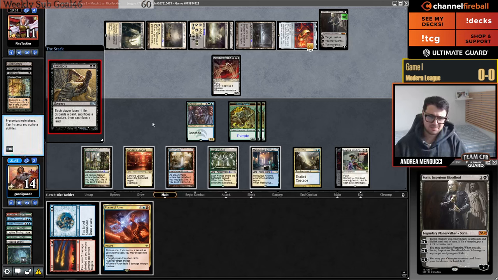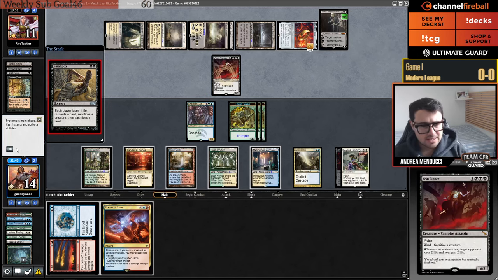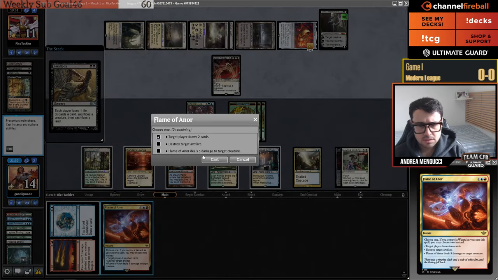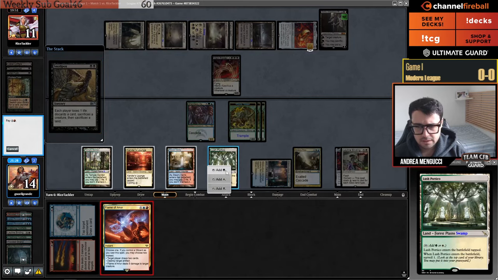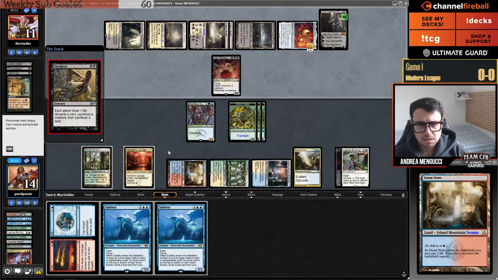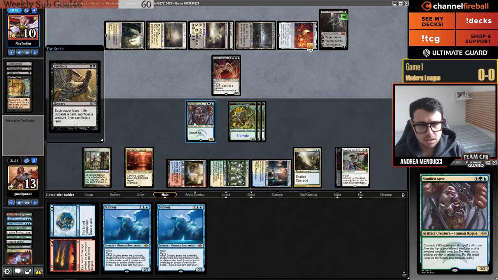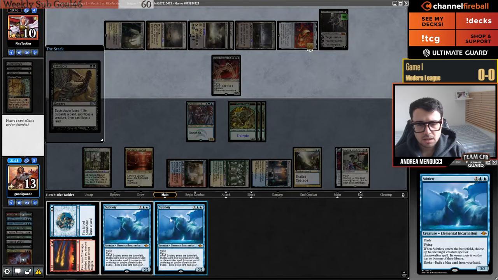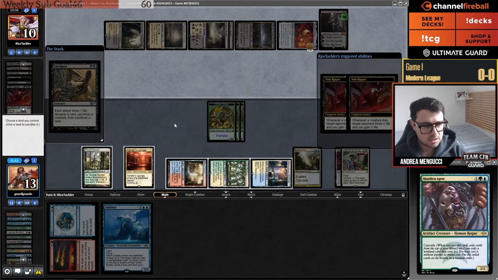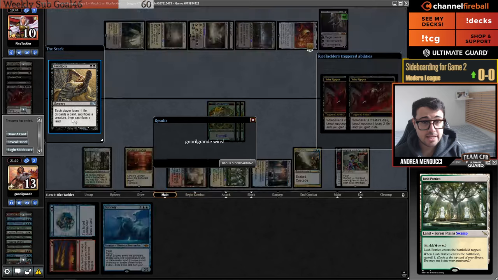Fammi pensare. Let's think. What do I want to think? Resolves. Do I want to draw with this in response? I guess. A drawing response. Okay. Discard. Sacrifice. My opponent made a play. A play of Magic the Gathering.